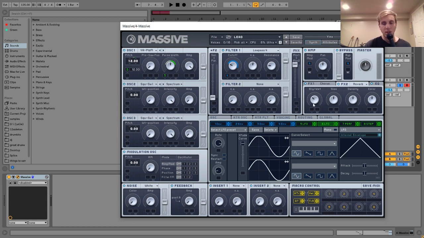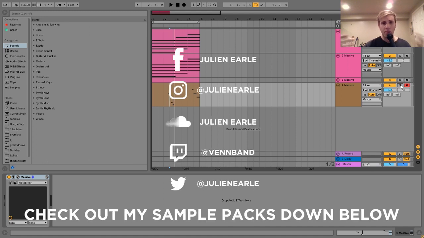So I turned down the dry wet on the reverb a little bit, and then I played around with the EQ as well. I just turned down the high shelf because that had a lot of high end in it, and again, if we're going for lo-fi house, you want to cut the high end a little bit. So yeah, that's really it for this one.